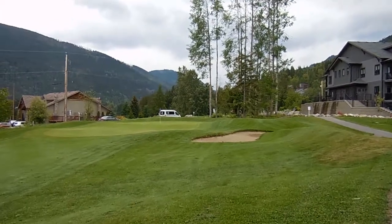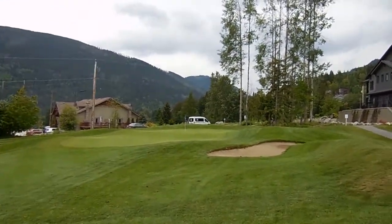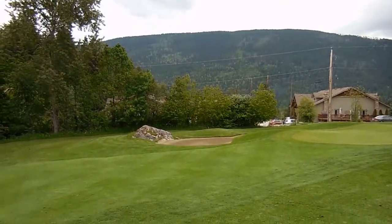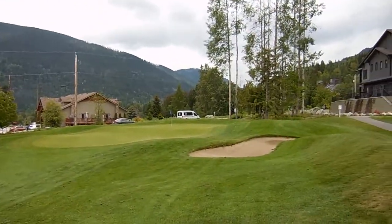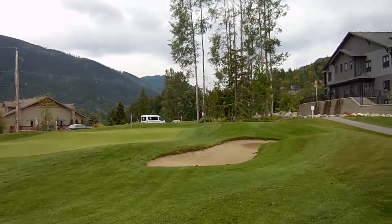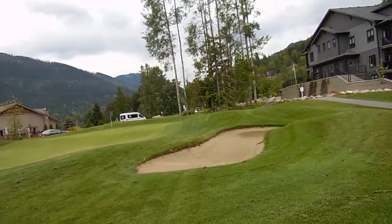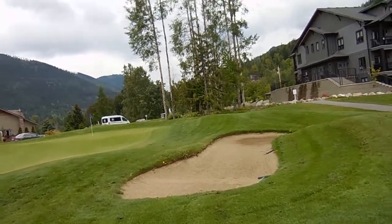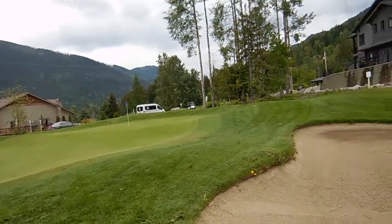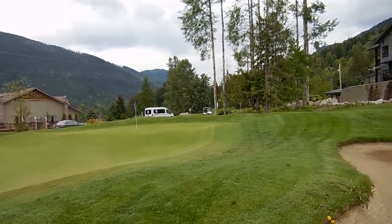Okay, so here we are approaching the green on number 10. We got a sand trap here on the right, we got one there on the left. And the green's got a couple pitches to it. Looks like there's a ridge on the right and the left about the mid green. Pin set towards the back. If you overshoot the green, you got a little bit of a backstop there, but if you really overshoot it, looks like you're in the street.